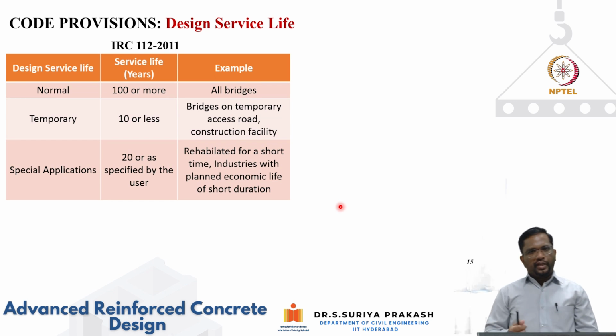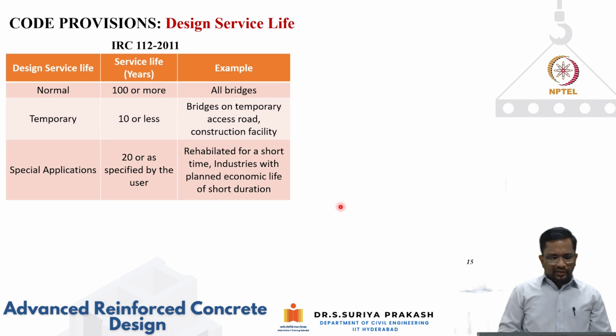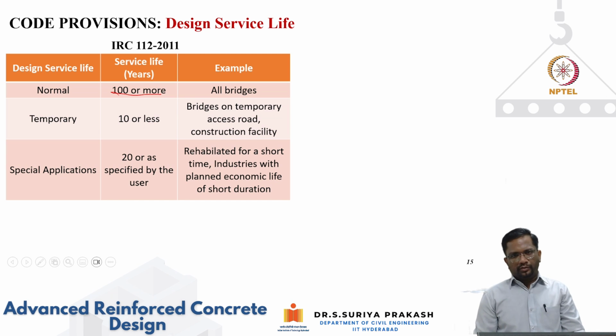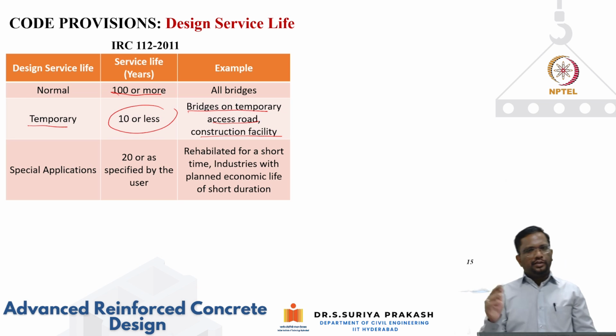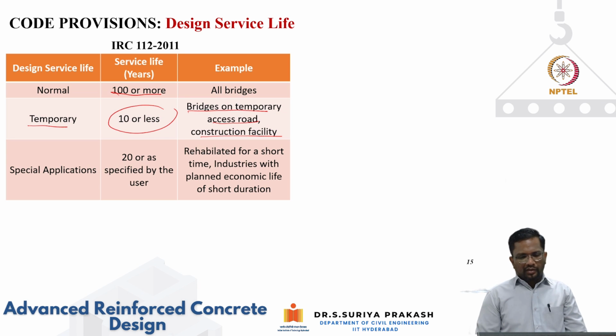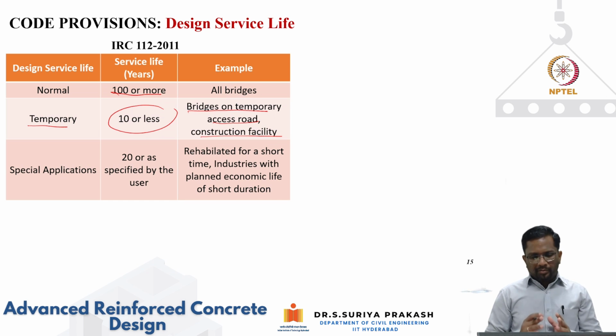Okay. Now if you look at Indian Roads Congress provisions, the normal service life recommended is 100 years or more. Okay. So that is what is recommended. That is for all bridges. The minimum bridges have to be designed for is 100 years, unless it is going to be a temporary bridge, okay, for giving temporary access to a road or for a construction facility, then your service life becomes 10 years or less, depending upon your project requirements. Otherwise, unless it is stated, the default design service life for bridges is going to be a minimum of 100 years.